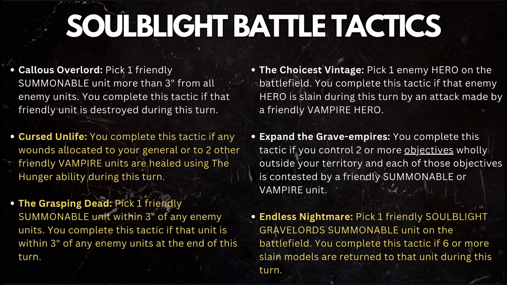The other one, the Callous Overlord, which I also personally like, I didn't include because sometimes people don't bring easy to kill summonable units, right? Maybe you're running a block of 40 zombies and 30 skeletons or something like that, and that can be a little trickier for your opponent to kill and wipe in one combat phase.